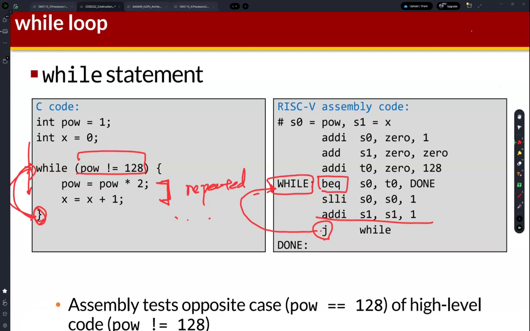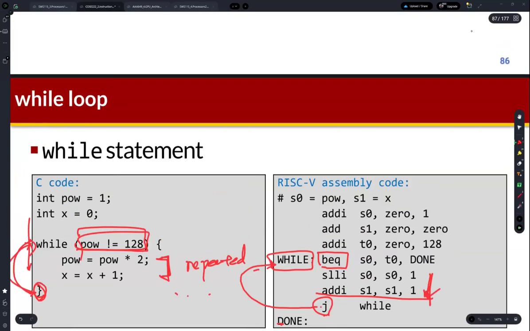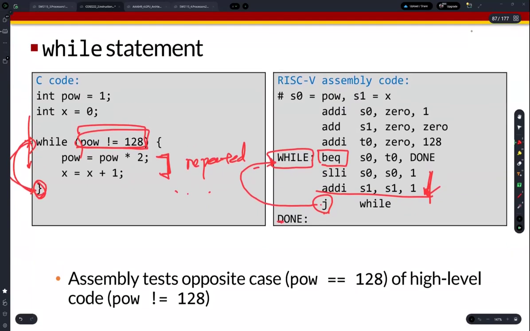Then the condition is checked, and if the condition is true, then it goes to done. If the condition is not true, then it executes this one. Like the previous example, the condition of this branch instruction uses the opposite condition, so the opposite case. Okay.